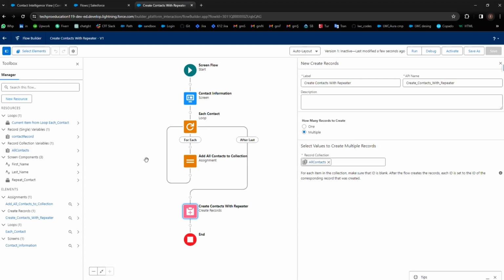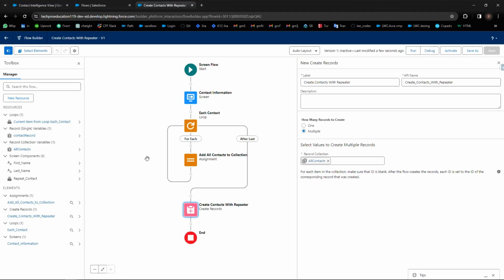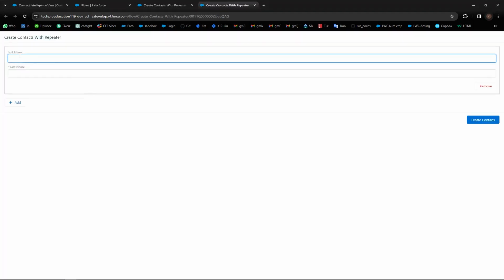Okay, let's try to run this and see how it behaves. Okay, click Run. As you can see, we have fields in the screen element, first name and last name.